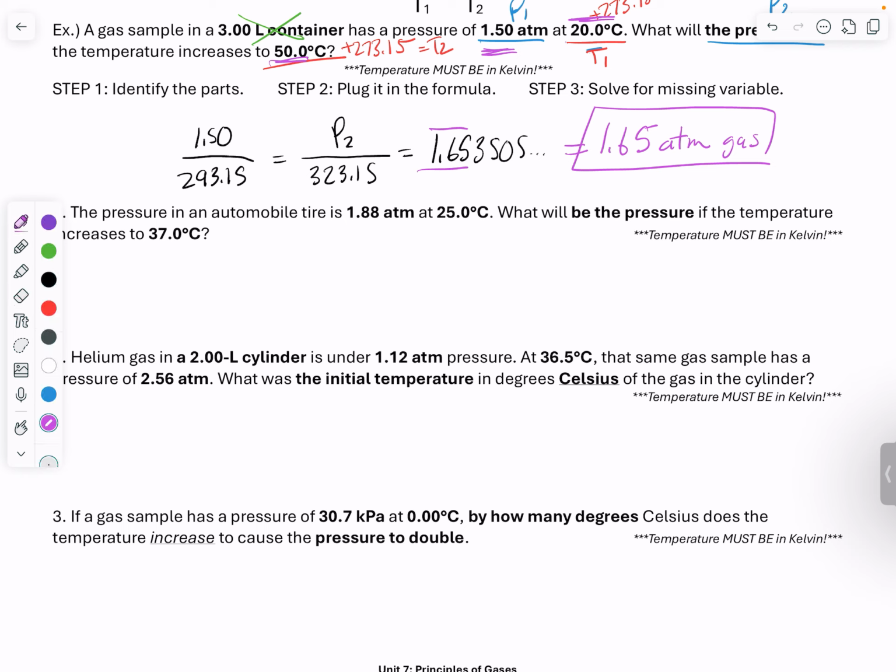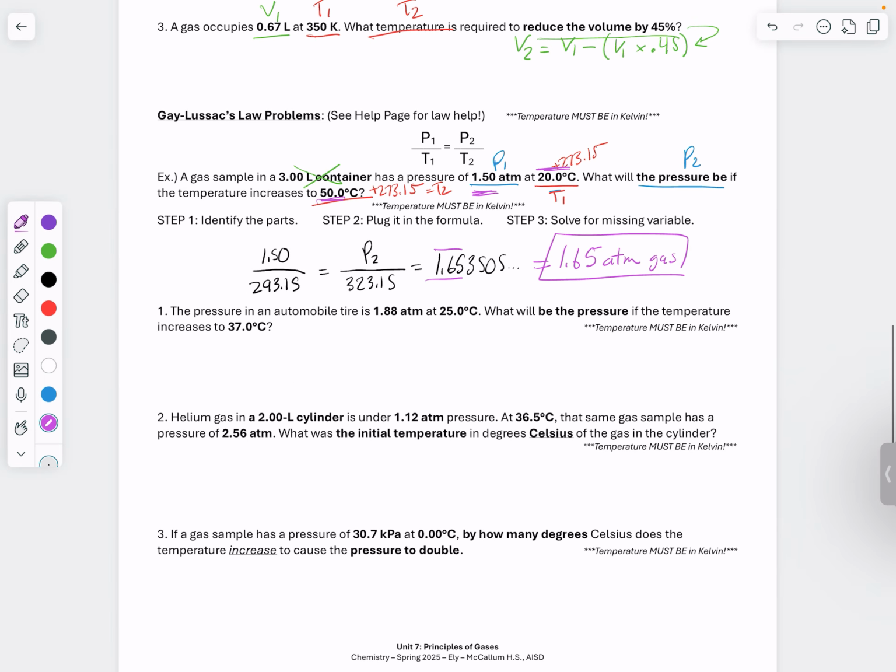This is asking for Celsius. And guys, you might get negative Celsius somewhere. It's okay. You can have negative Celsius because remember, 0 is when water freezes. There's below freezing in water, right? So there can be all the way down to negative 273 Celsius. But if there's any more than that, really, you kind of did something wrong. Okay, just remember that. All right, so that's Gay-Lussac's law.